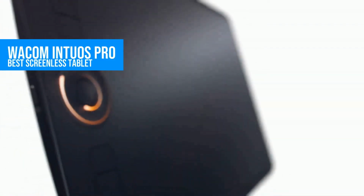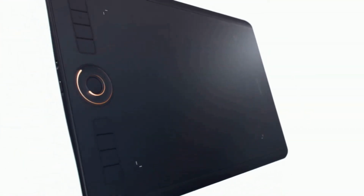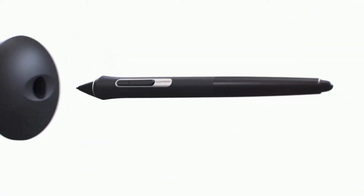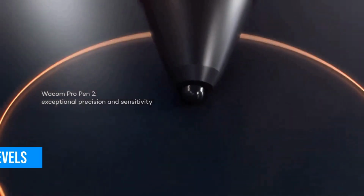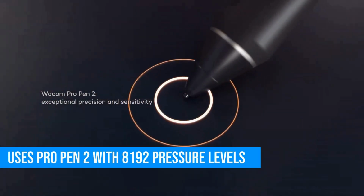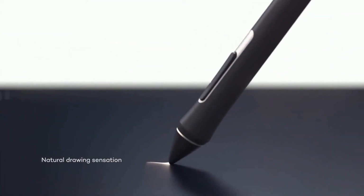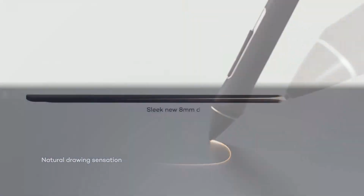Let's be real, Wacom is still the standard for many professionals, and the Intuos Pro is their most refined screenless tablet. This thing is built like a tank but feels feather-light on your desk or lap. It uses the legendary Pro Pen 2, with 8,192 levels of pressure and almost zero lag. It honestly feels like drawing with real ink, minus the mess.